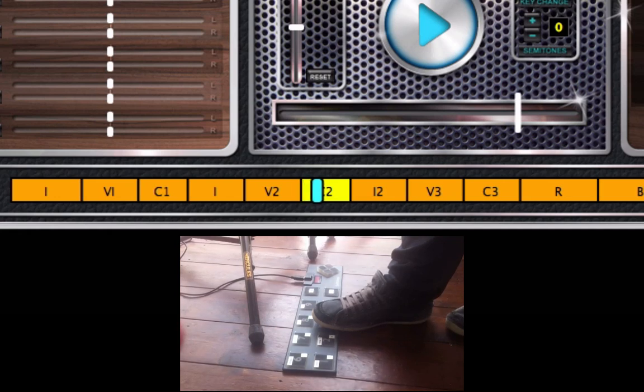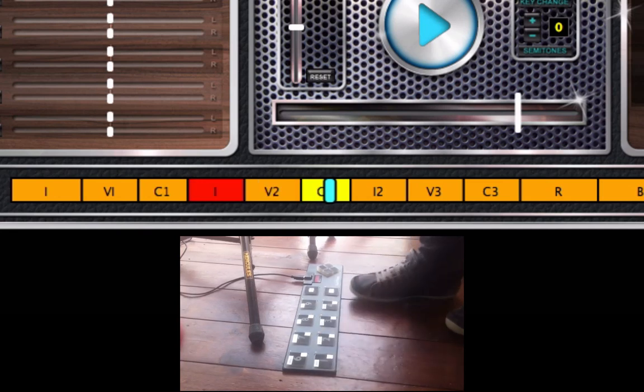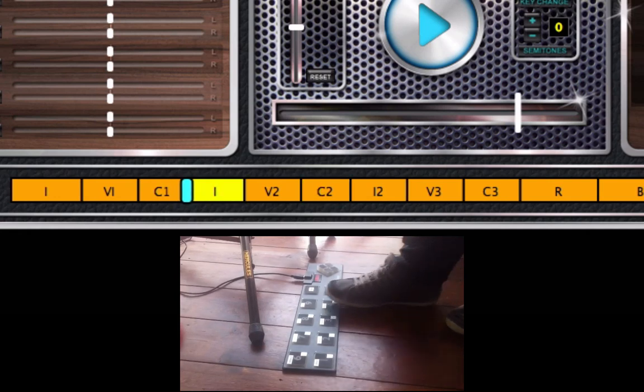Just use the left and right arrow keys or a foot switch to cue up the section you want to go to next, and then one click of the spacebar or foot switch to activate. Your new section links seamlessly to the end of the current one, automatically and in perfect time.